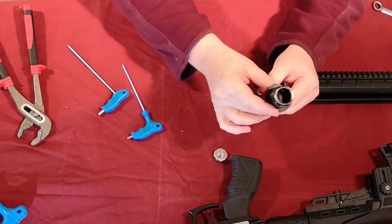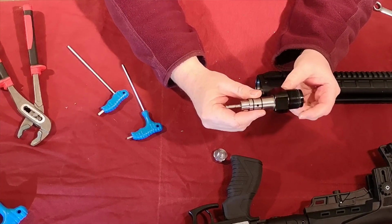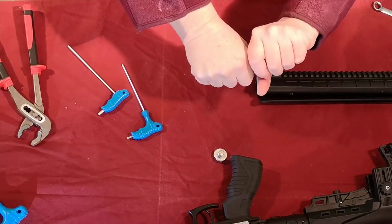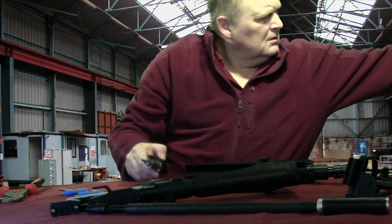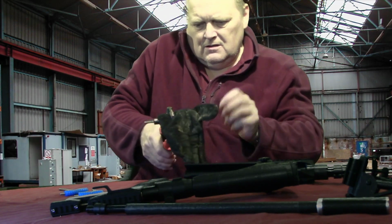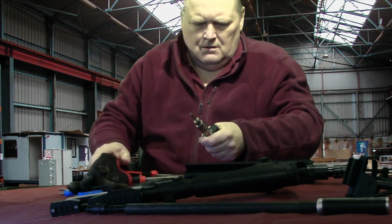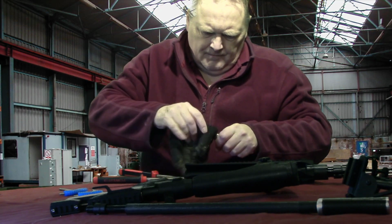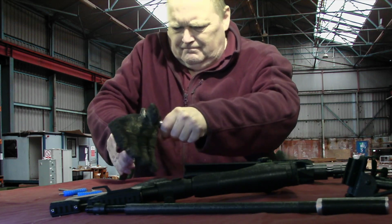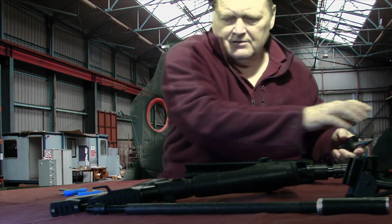Long thread. Now on the block, you've got two slots for two big O-rings. You remove them so that the regulator can breathe. The actual valve itself, that one screws out of the block. It is under tension. So you need to just protect it by loosening it. Put that in a vise. It's got a soft yoke vise, be easier than that.